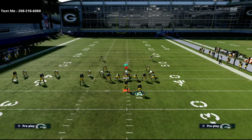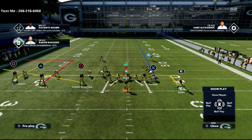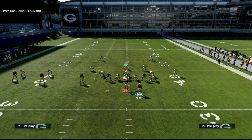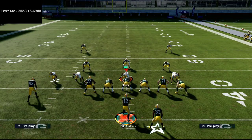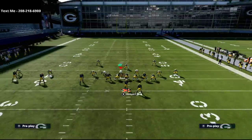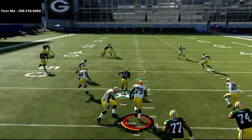Another thing you have is the running back route. The beauty of this being an offset formation is the running back is in a nice position to be motioned outside — there's a lot of things you can do with him. These little quick routes are going to do so much for you. Against zone, the running back in route doesn't get held up as much and he's going to get out into the open field. The running back route is almost impossible to guard in zone. If they put a yellow zone over there, that's where I like to use the delay fade tactic again — they have to put yellow zones on both sides.